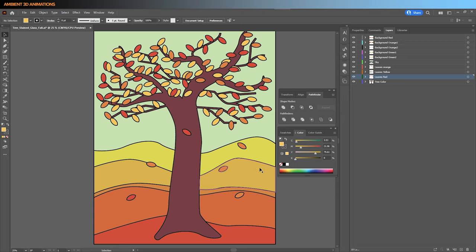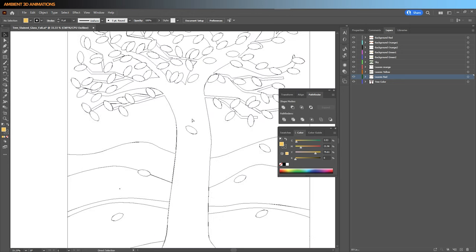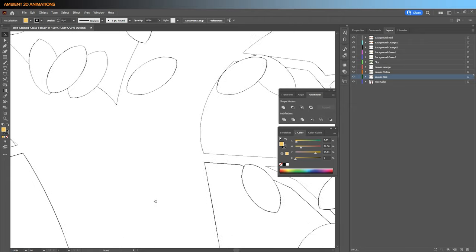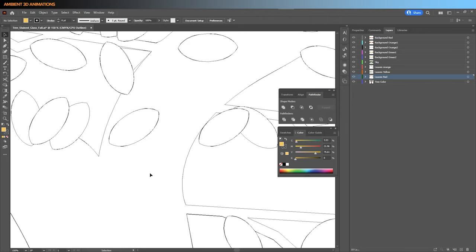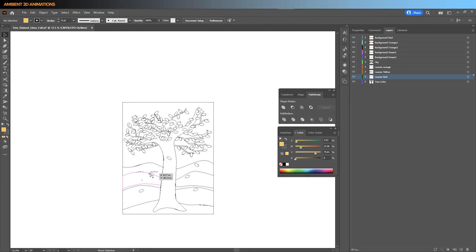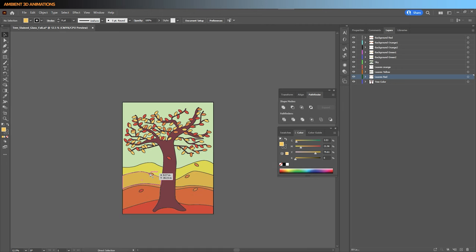When you set up your file for importing vector art into Cinema 4D to create your stained glass, one very important thing to keep in mind is to make sure that all of your splines are joined and there's no wacky points or handles going all over the place. And a good way to check that is pressing Control Y. So you can zoom in and really see your points and make sure that they're looking the way you'd like them to. Control Y again will take you out of there.